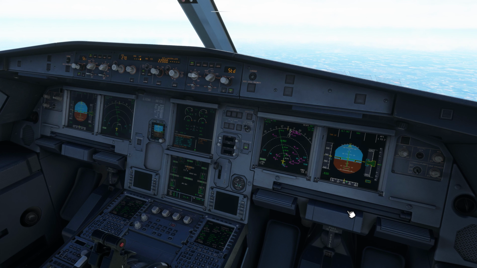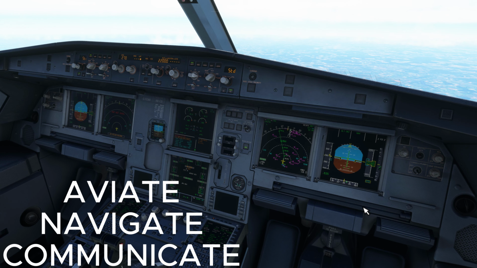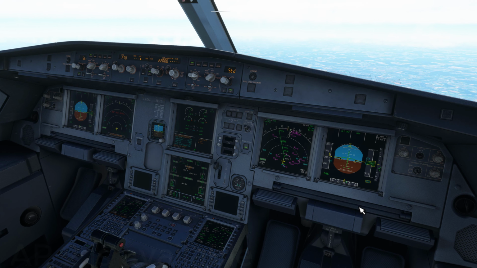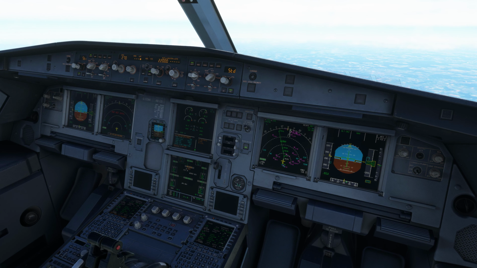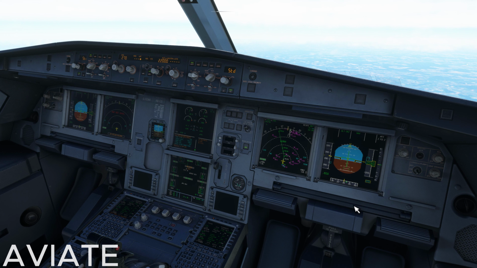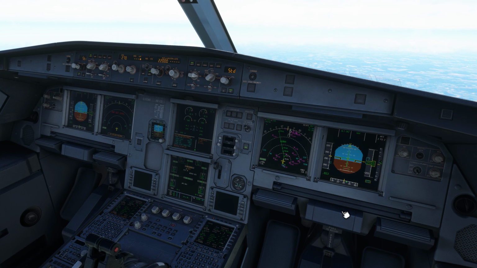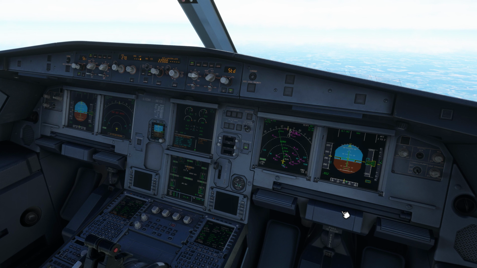Master caution. Check. Autopilot off. I have control. Checked. Re-engaging the autopilot. Removing thrust lock. Okay, so the aircraft is flying with autopilot 2 engaged. I am controlling thrust manually. There is no weather or terrain ahead. We do not need to inform ATC right now, but I will make an attention crew at stations PA.